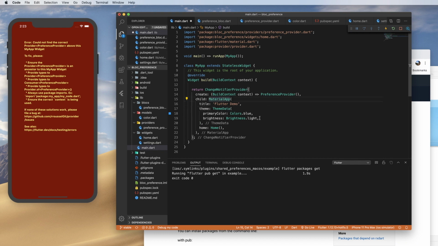And what I'm going to do is just kind of bump this material app out of the way for a minute. And I'm going to replace the child. Rather than feed it the material app, I'm going to intercede here with a consumer.